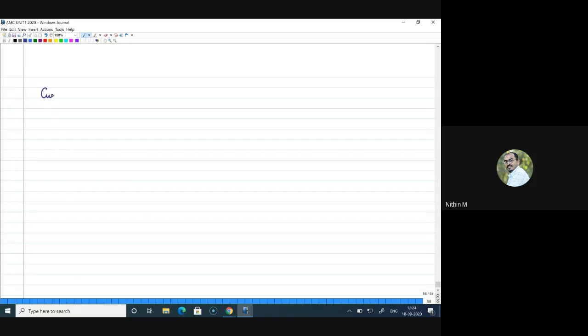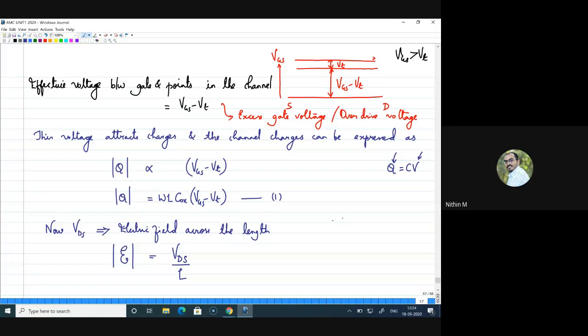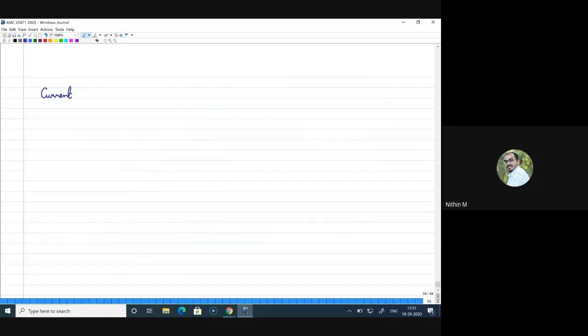I know the charges, so why am I writing current here? With the VGS voltage, I know what is the channel present and what are the charges in the channel. And now since we are applying VDS, definitely a current will flow. Now I am looking at what is that current. So I can write current ID. Probably you remember these relations. Q is equal to I into T. So I can definitely write I as Q by T, right? Now how to get this time factor in this case?